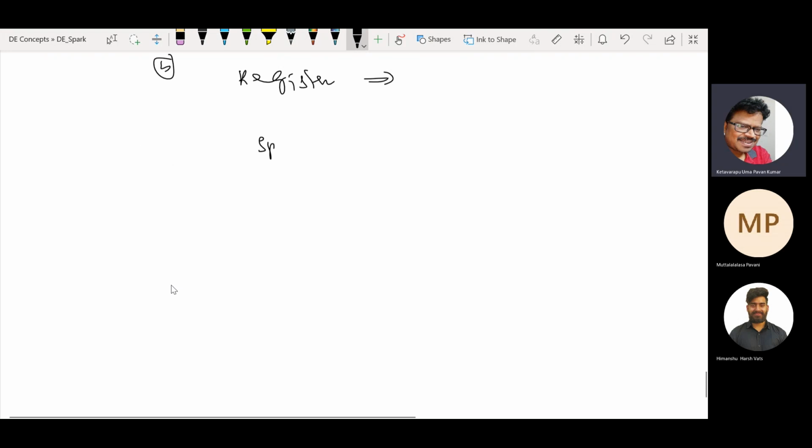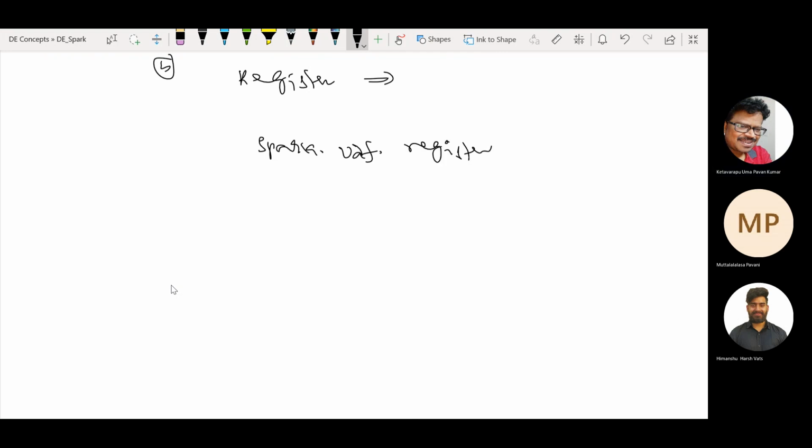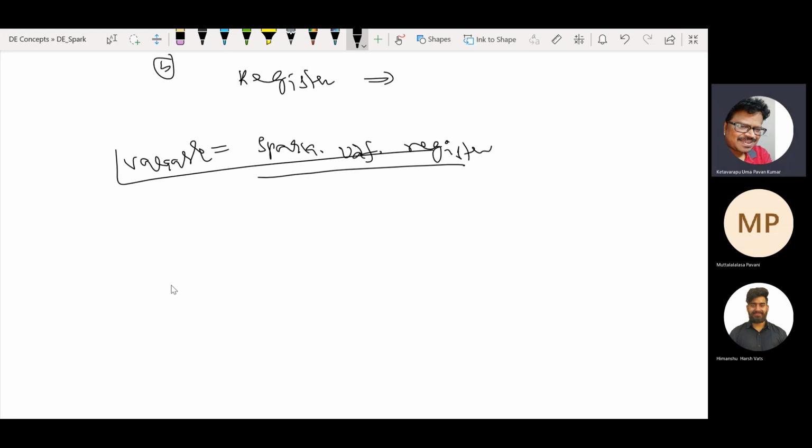You can make use of spark.udf.register, and this registration can be assigned to a variable. We are making use of this property to register the UDF.